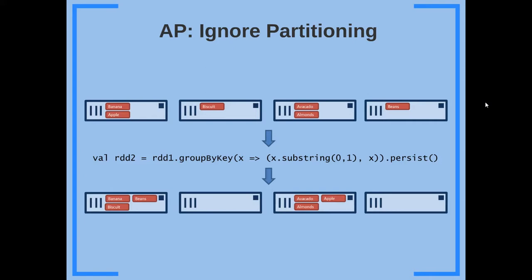Now there are various ways to remedy this. One way would be to choose a different key. We could do a group by based on the first 2 characters instead of the first character. This may require some algorithm adjustments later on. There are various other ways to solve this problem. You could do a reduce by key instead of a group by key, and we have a slide on that later on and how that interacts with the shuffle.